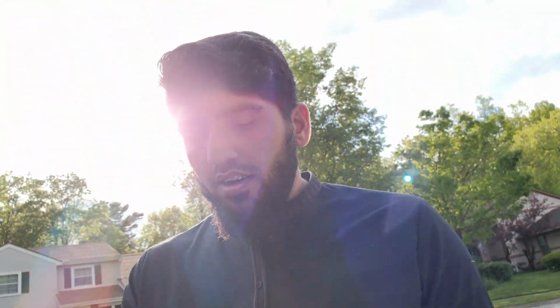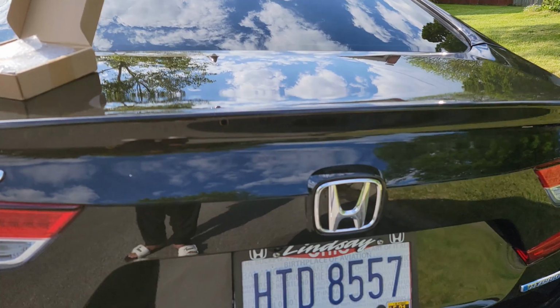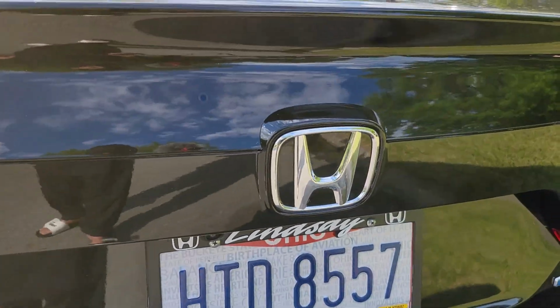In this video I'm gonna install a Honda mod on my car. Let me show you what I'm gonna do. I have a badge with me right here, the Honda badge in the black color, and I'm gonna install those today. And let me show you how the white one looks right now, and I will show you the black one after. This is how the white one looks.